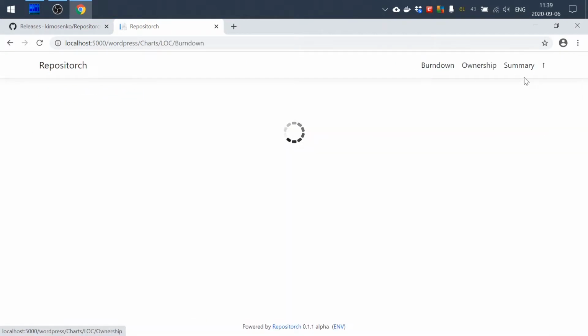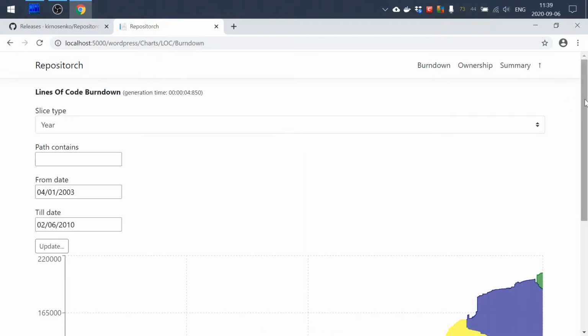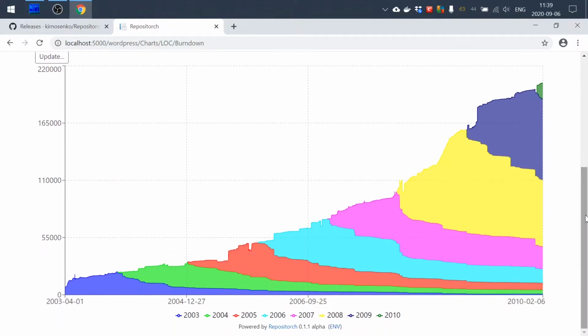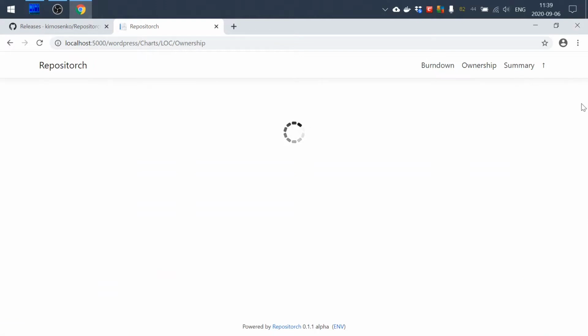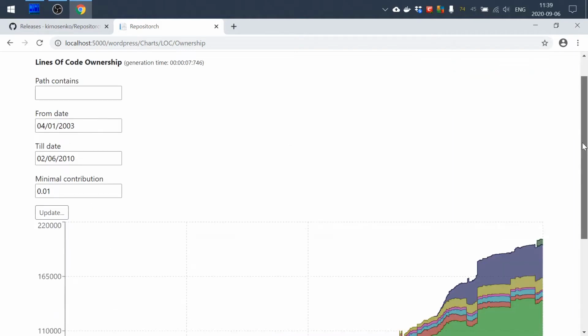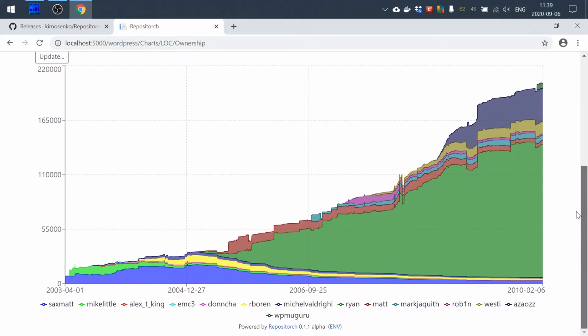Code burn down, to see code remains by year or by tag, and code ownership, to see contribution distribution by author.